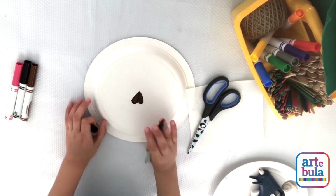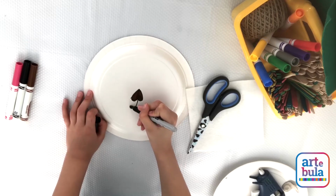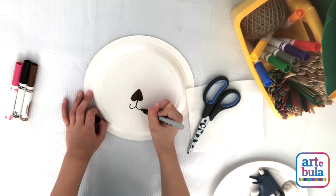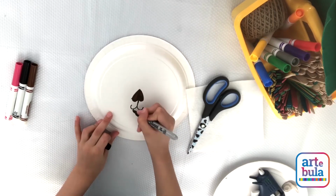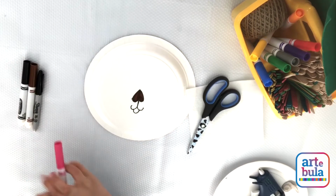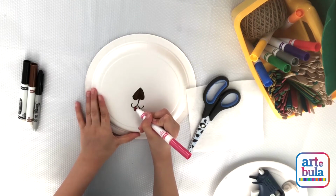So now I'm gonna make the mouth. I'm gonna go down and make like a J and an opposite J. Then you're gonna want to make the tongue for the dog. I'm gonna color my tongue pink. You guys can do it red if you want. It doesn't really matter what color you do it, but I like to use pink.